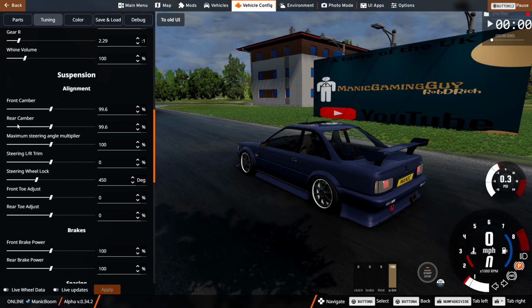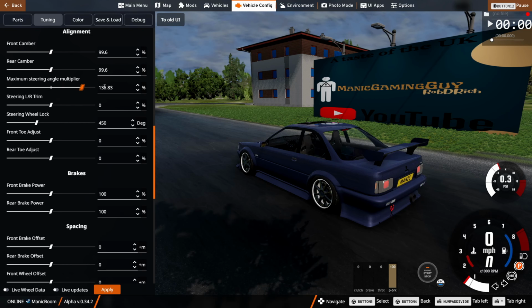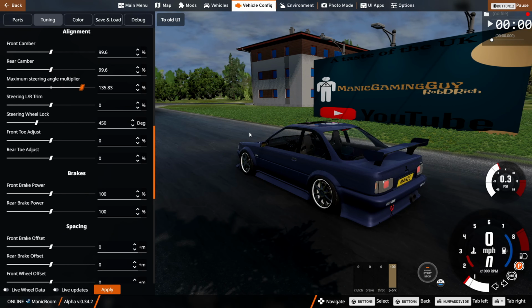Very useful. Okay, so we want to be going down, finding maximum steering angle. There's no point going up to 150 or whatever it is, because the car can't handle that. My particular one goes up to 135, and I know by testing, when I turn the wheel, I want to have the tiniest lift right at the end. If I get to a point where there's no lift, it tends to have issues. So I have to get it to glitch out the most tiniest bit. And you know what I mean if you've done this before with automation. The suspension kind of rises up if you've got it maxed out too much.